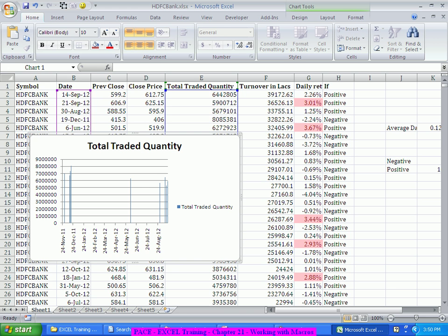VBA has lots and lots of advantages over Excel. But Excel itself, if you go with this kind of depth, you can save a good amount of time, especially the more and more formulas you are getting a hold of. You can save lots of time because it's a dynamic updation of your output. So which will reduce your time from month to month, from year to year, as and when we are using more and more of these kind of features, right?